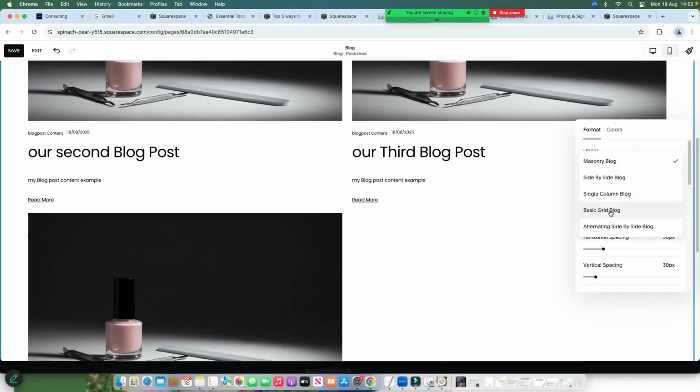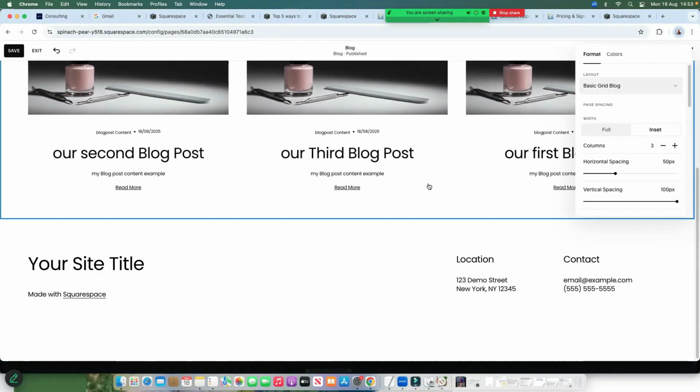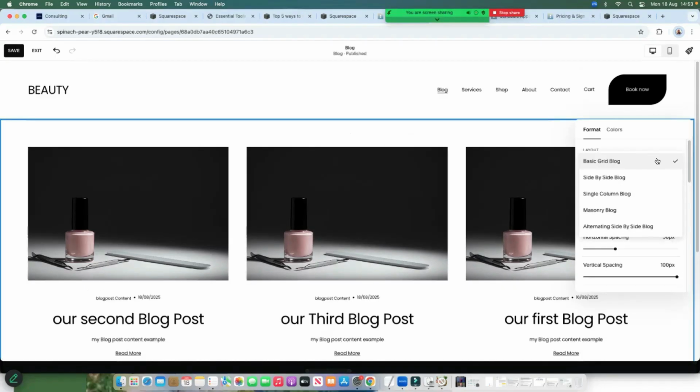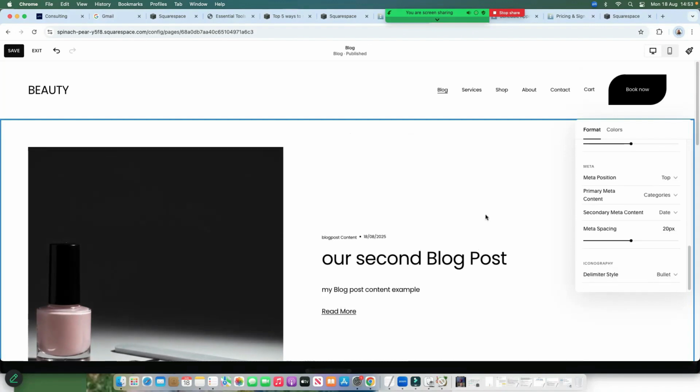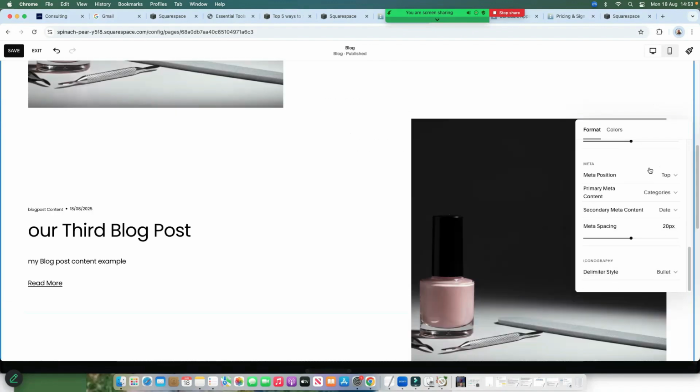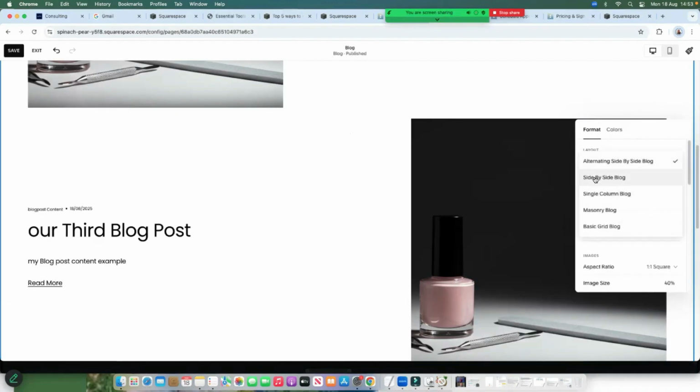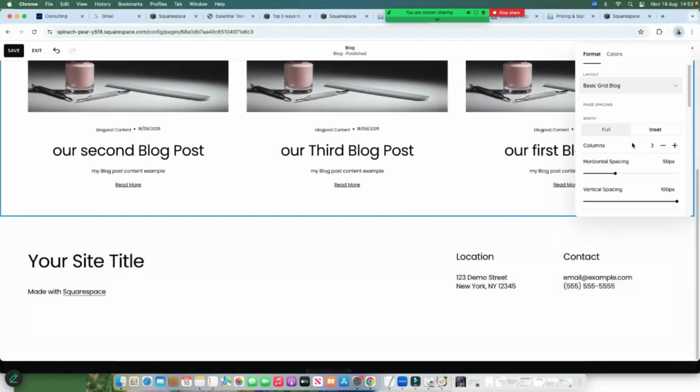The basic grid block, essentially, that's the one that we had before. And there's alternating side by side block. This is another style. Anyway, I'm just going to stick with the first one. I prefer the basic grid block. That's the one that we had before.